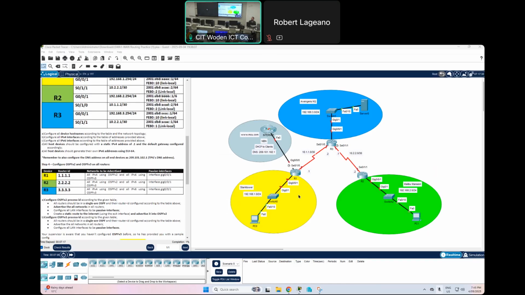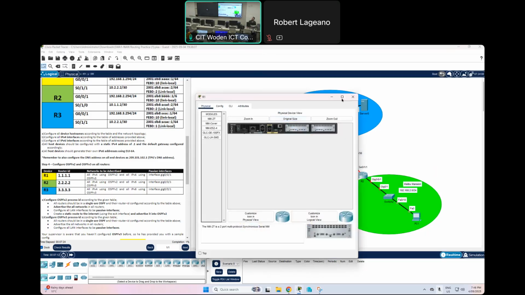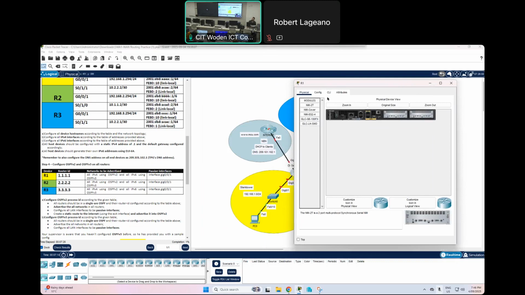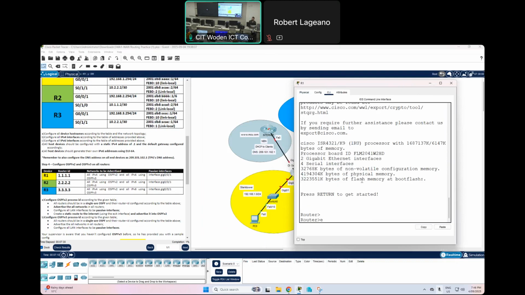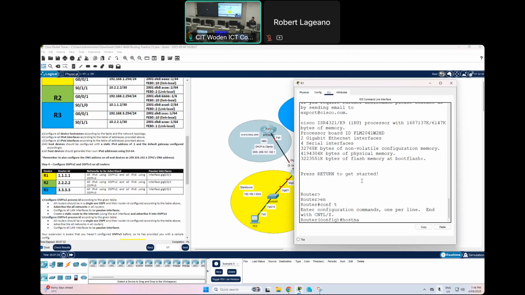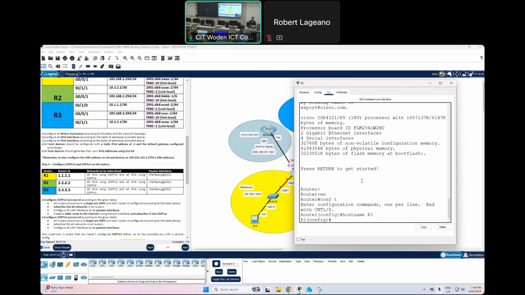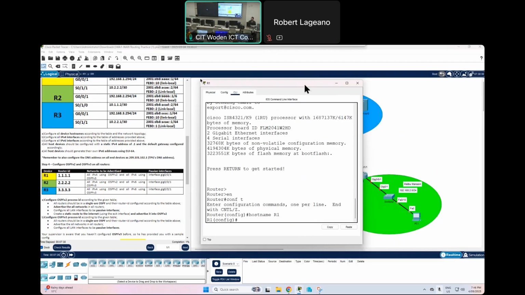Let's configure all the host names everywhere. I'm gonna start with router 1. How do I do this? Enable, conf t, hostname R1. Done. And then I'll do the same for router 2.